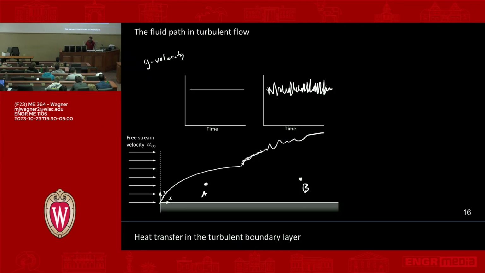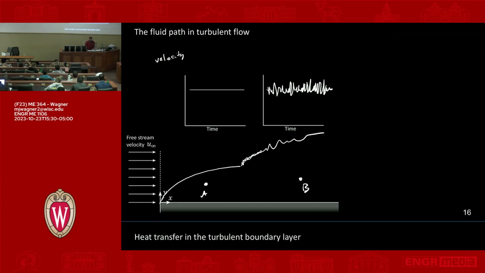Sorry, let me correct one thing. This is not necessarily just y velocity. This is just overall velocity. So for A, you see a constant velocity. It's not changing. For B, you see it's sort of oscillating around a value. There's a mean value that's constant, but there's this randomness associated with the oscillation. This is really a characteristic of turbulent flow. You can model it by assuming a mean value, but then there's this additional oscillation that goes with it that somehow affects the heat transfer.